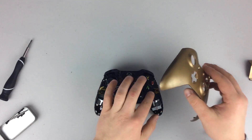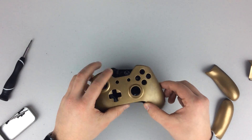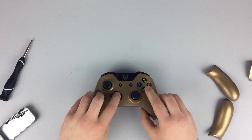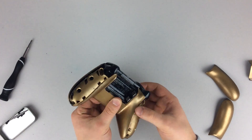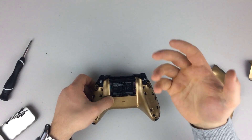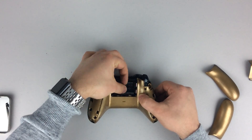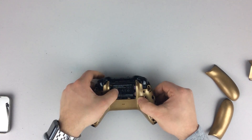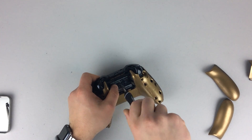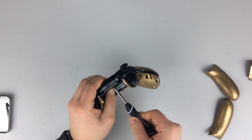Rotate it and put the front on — this one's a lot easier. Make sure everything's out of the way; the wires are going to stay over here, and you're just going to slide the front right over the top. Make sure all your parts are flush and your buttons are all working. Pinch it and flip it back over. The first thing we're going to do is the middle screw behind the battery pack cover — that way it will keep everything together. Find the screw that has the little pin in it, drop it right back in there, and fasten it with your Torx screwdriver.